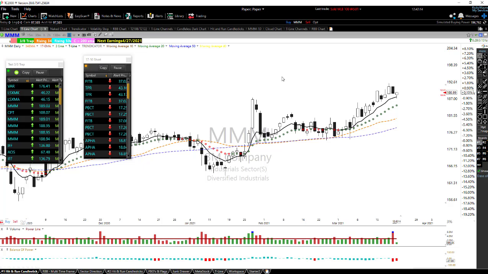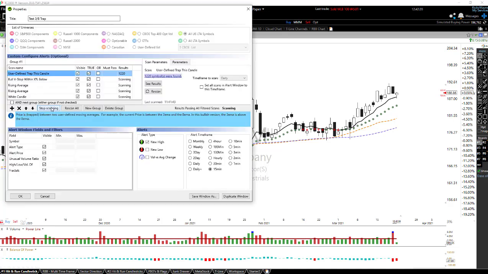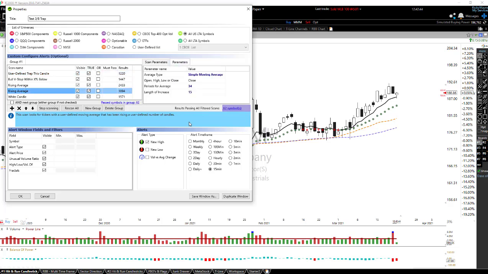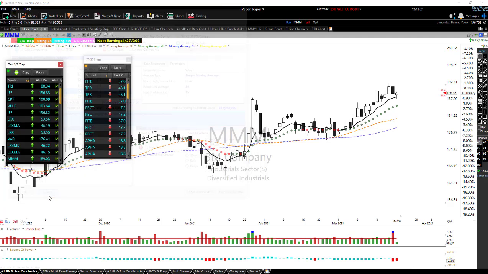If somebody was to ask me, Rick, what would be the very best scan? What scan would you give your children? For the long side, it would be this one right here. There's no question in my mind. I might play a little bit with the rising part of this, but I think that does absolutely fine right in there. This would be the scan I would use.